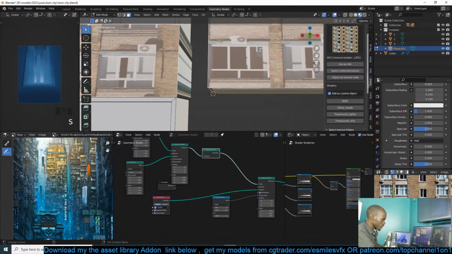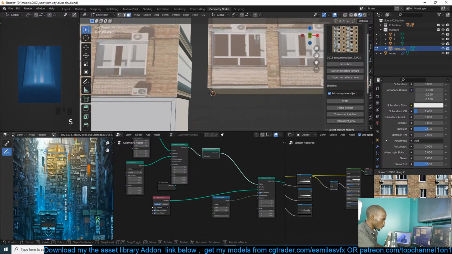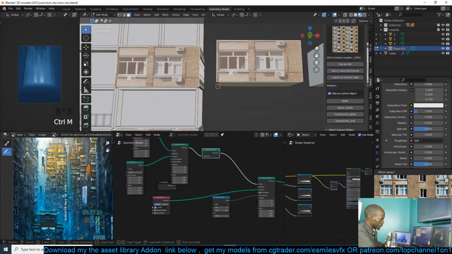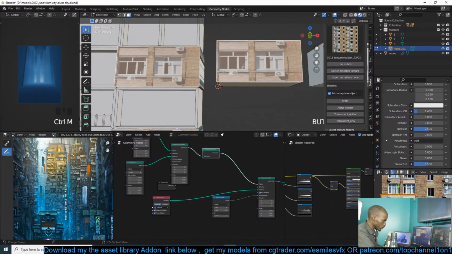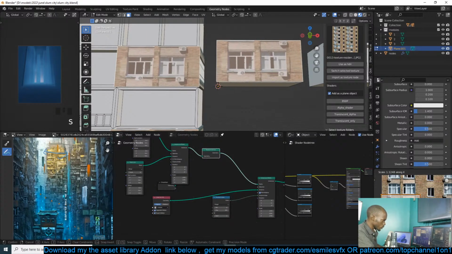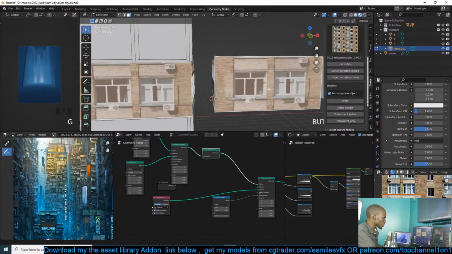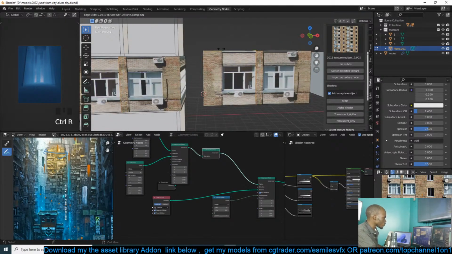Let's grab this window. Like this, and I can start. You can add in as much detail as you want. And it will reflect.